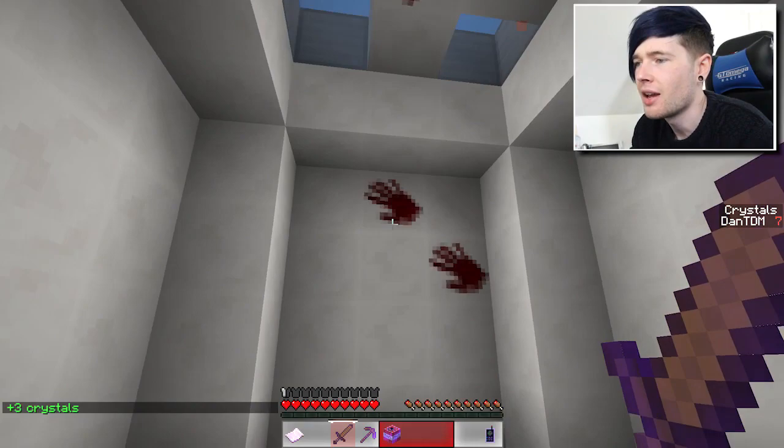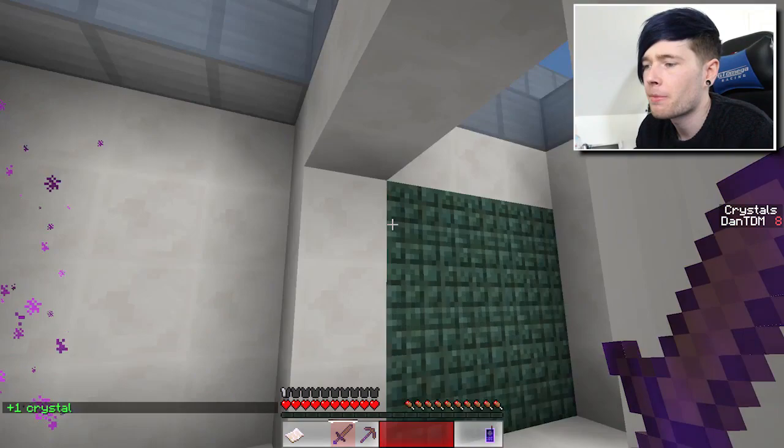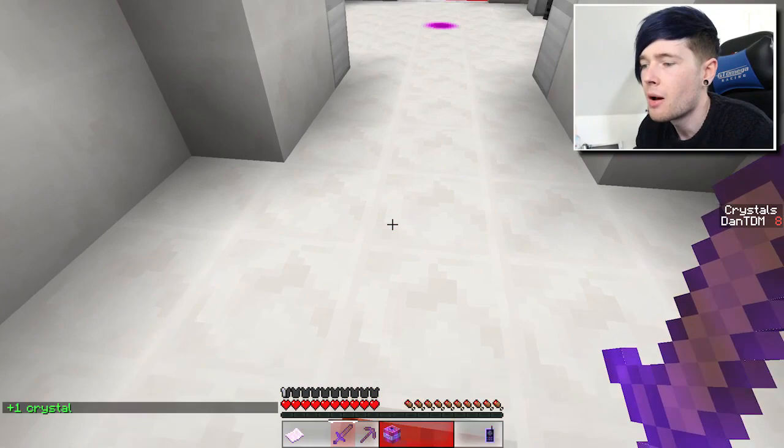Okay, so it got rid of my TNT. That means I can't do that. And I've got another crystal. Let's activate this checkpoint. And now I'm stuck. Awesome. Okay. Oh, no, wait. I know what I need to do. I need to go back through here, put this, and then teleport, and then I can blow this up.